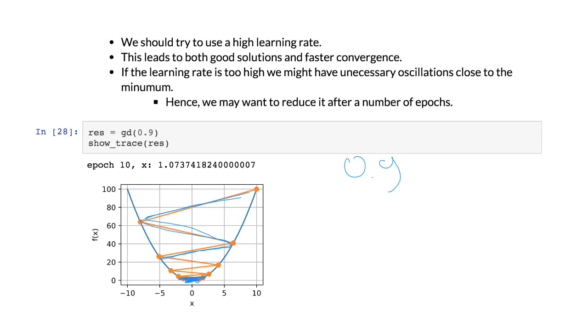So we want to have a high learning rate to make big steps and train the model faster, okay? Also, if you remember, we said that with a very high learning rate, you might escape some local minima when we optimize the function. It's not the case for this example, but in general, when we train a neural network. But then we have to be careful because once we get close to the optimal solution, then a high learning rate might not be a very good idea.